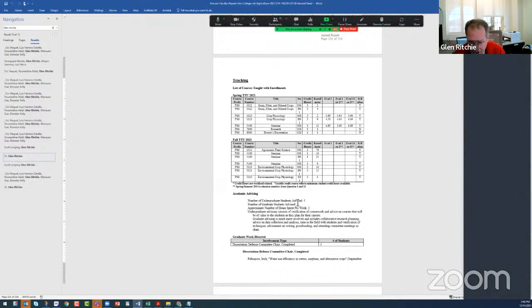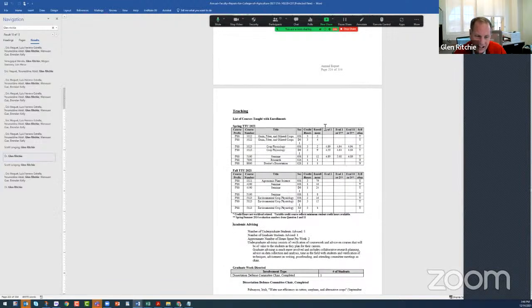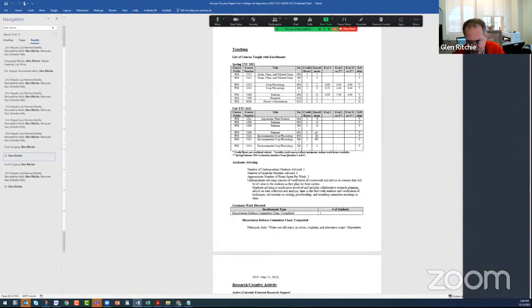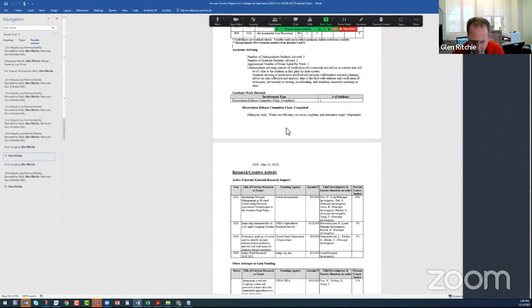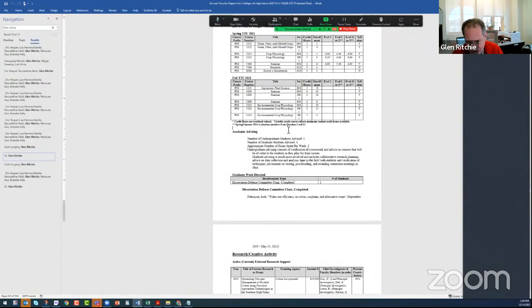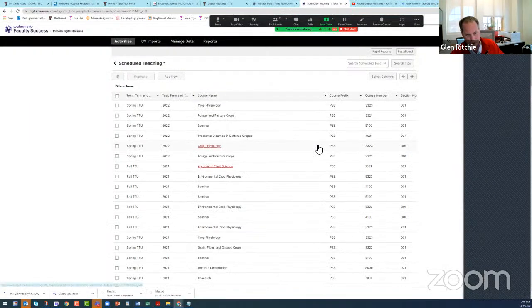I don't recommend entering a bunch of stuff manually in here, just because if it shows up manually in here, it doesn't go to the dean's office. But evaluations are fair game in terms of entering it manually. Obviously, don't enter it manually yet for this fall because we haven't received them yet. But when they do come through, that's one that is fair game for entering it manually. Other questions?